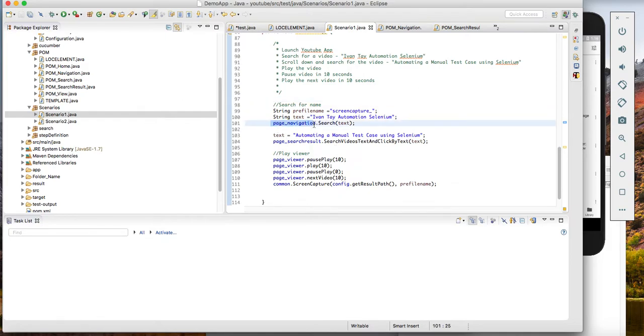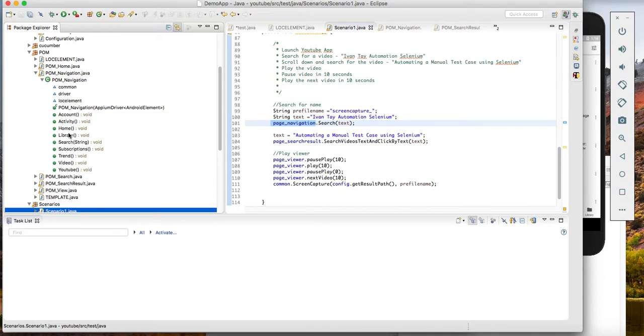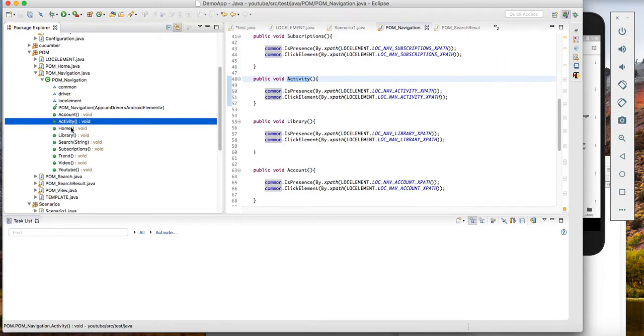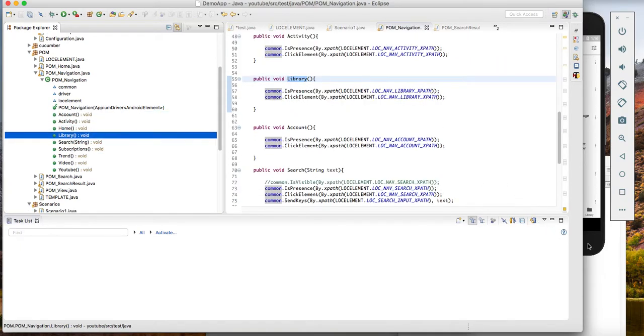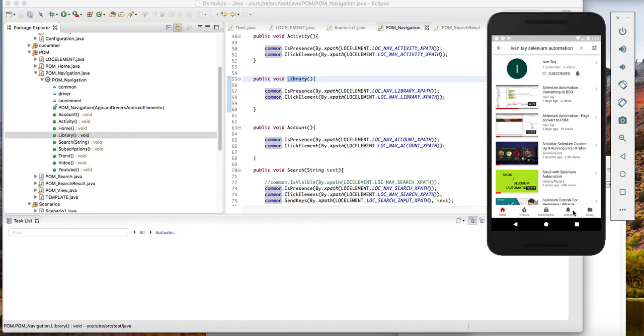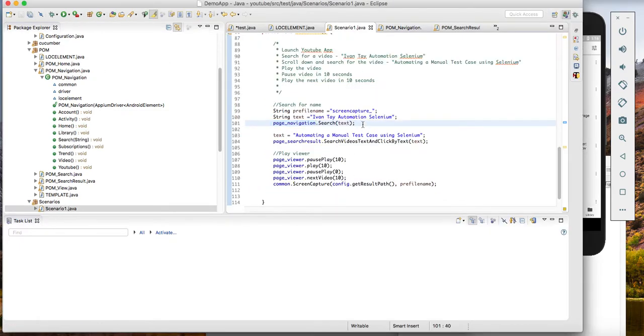For example, in the page navigation, I can call out the accounts, home, library, which are all readily available methods. Anyone who uses it can call it in here.